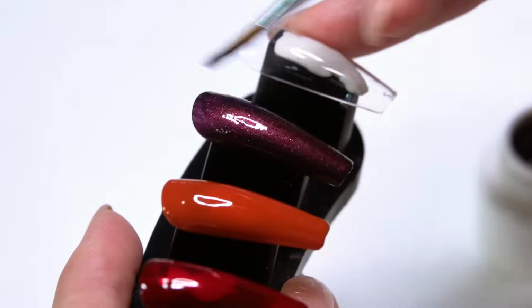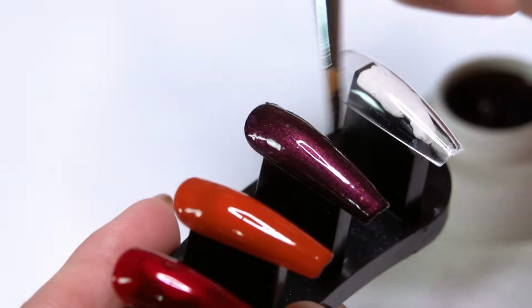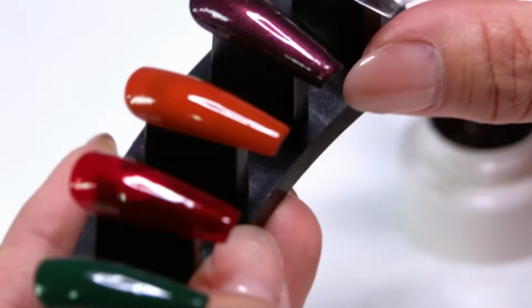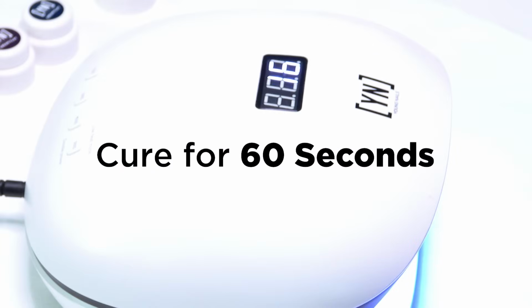It's like confused. Do I want to hold it? Do I want to set it down? But when I'm not balancing, I shake even more than I typically do. So we're just going to do it this way. It is so pretty. Okay. Let's get it in for our final coat, or final cure.